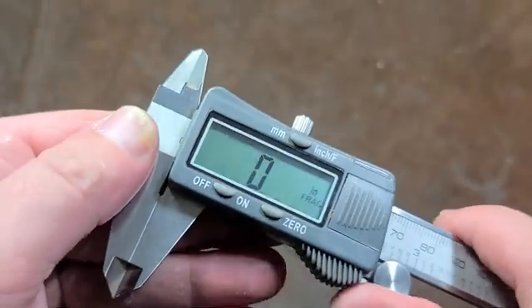We know that that's going to be a half inch, and then we can look and see that it's 12 thousandths over half an inch. So when you get used to a display like this, it's actually a bit easier to read when you have the different sizes. And then one last time, the super cool fractional mode anyway.